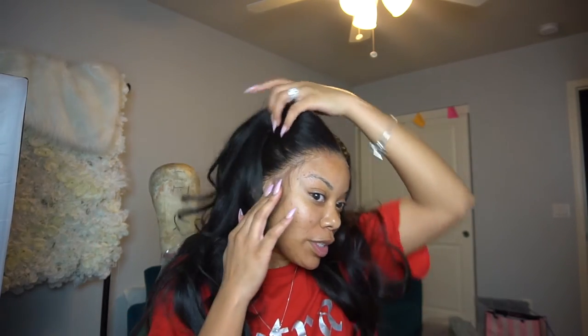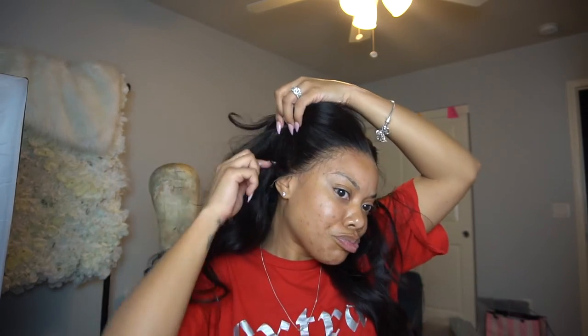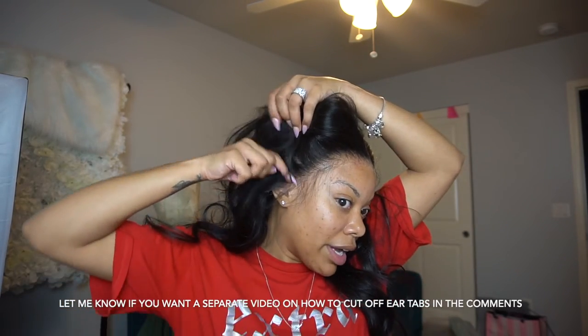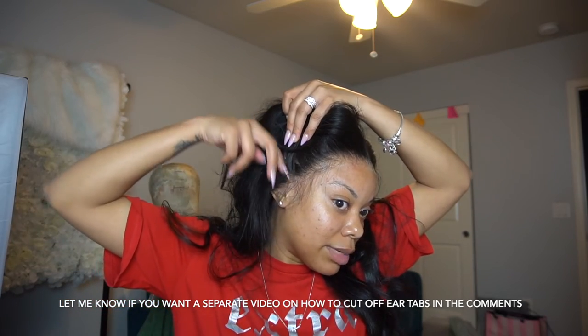Okay, guys, that is the complete wig install from start to finish. I did just switch up my mind and decide to go with a no baby hair look. So I do now have to mold, tie it down so that way it can get molded to the direction of just going back and looking like it is straight from my scalp. And also, because I did just set the glue and I'm just about to go to sleep, I didn't cut off my ear tabs yet because I really want this glue to sit and soak in my head. And tomorrow morning, I'ma just carve out my ear and just cut a slit right there, and that way cut it off my ear. But I'm just about to go to bed tonight.